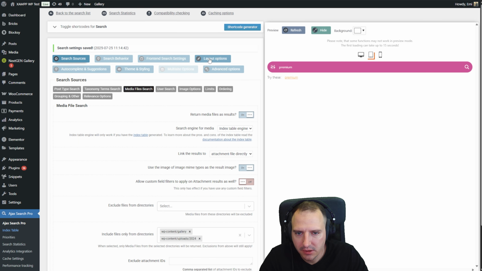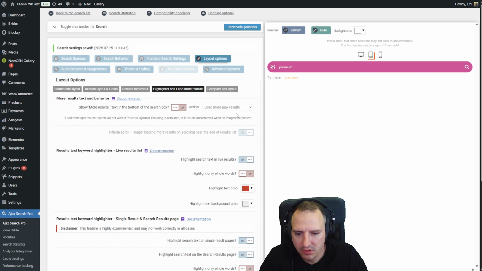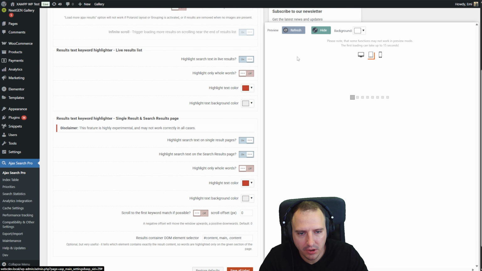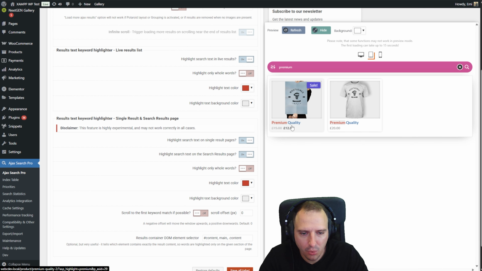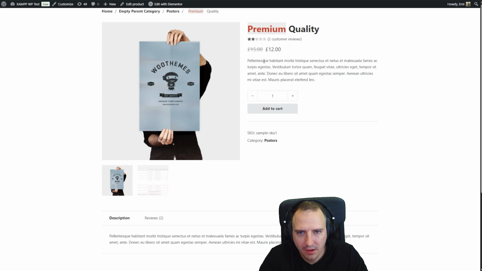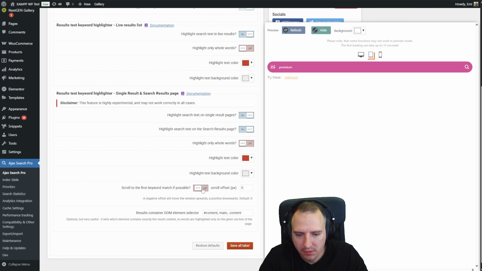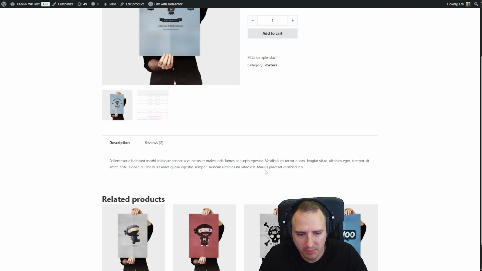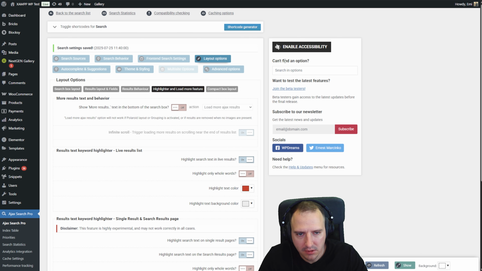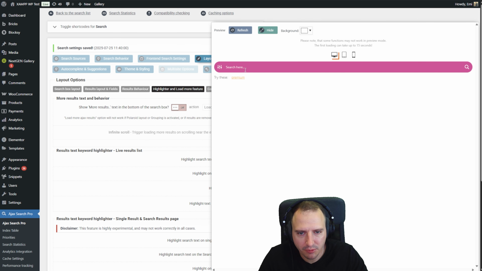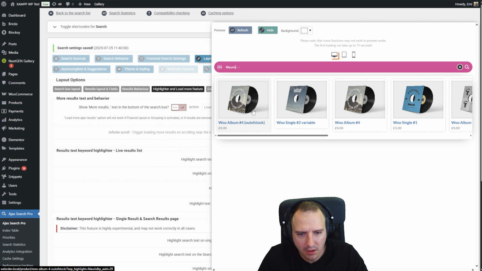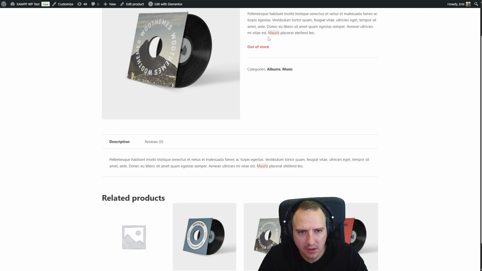Say I enable it under the layout options, and it's highlighted. Okay, it's enabled, I didn't even notice. So when I click this result, let's go to a new page, and if I have scrolling enabled, which I think is here. I don't have scrolling enabled, but I have to save the tabs for it, and we will have to use something else. Let's just use this keyword again. I don't think I can fully show it to you. Let's go to this and see it scrolls to that.